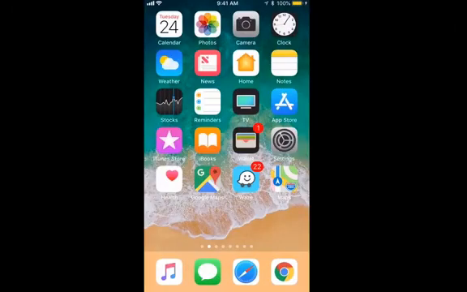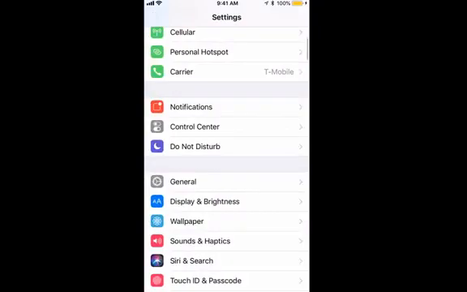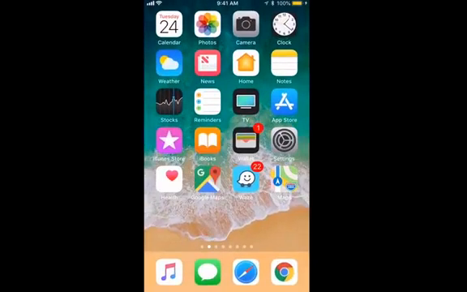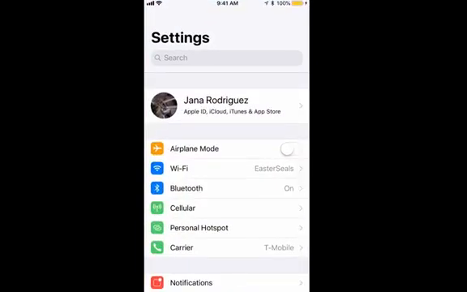I'm going to switch my screen here to show the phone. Now, the first area, I am going to move back a little bit here. I'm going to the settings button. Here we are. This is a great place to start off with when it comes to iCloud. I am signed into the iCloud. It shows my name there, Jana Rodriguez. I'm going to give that a tap.